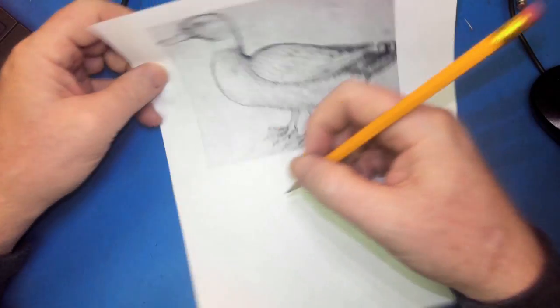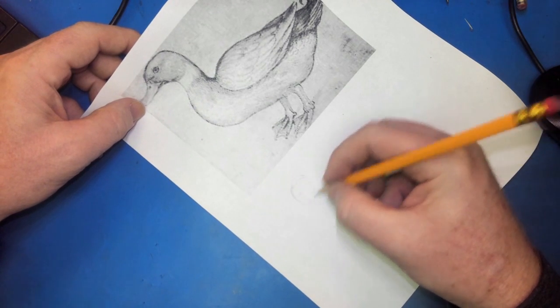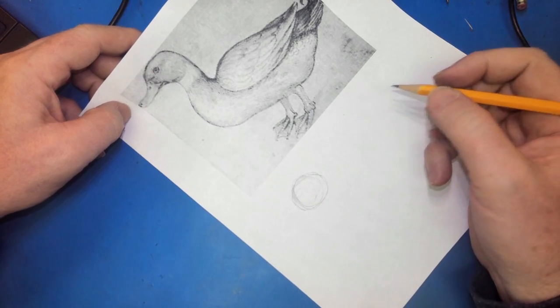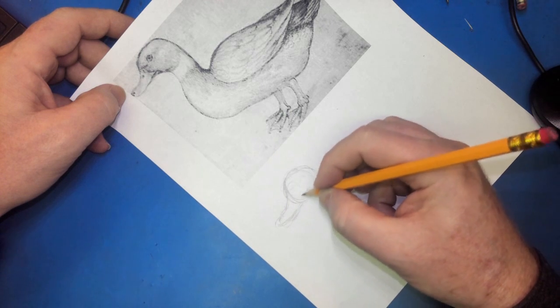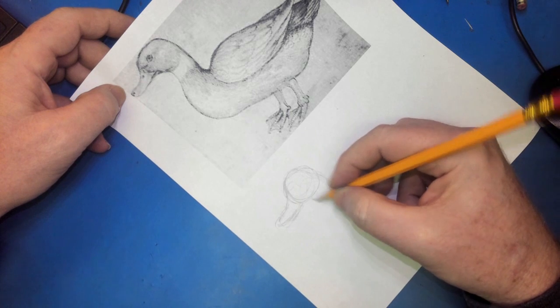This is a duck. It's a duck that supposedly Leonardo da Vinci drew back in the 14th century. And so he studied all kinds of animals. In fact, he once reportedly went to a market and found a bunch of birds in cages and bought them all just so he could free them.